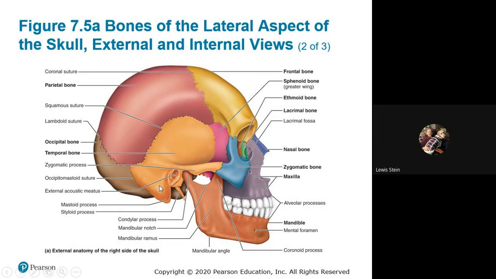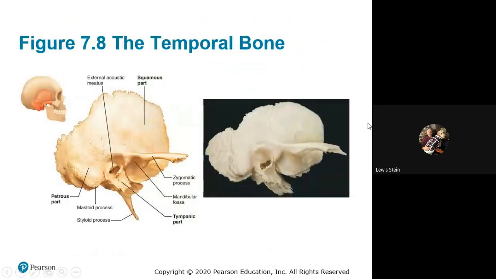When we do the exam part, I either have bones or models, and very often, for instance, let me just show you with this one. I'll print this up at home and put a color picture with it. Obviously without the names, but I'll have arrows or lines pointing to structures for you to identify. If this is harder to figure out, I'll have the diagrams, and I'll send you the numbers of the diagrams I typically use.